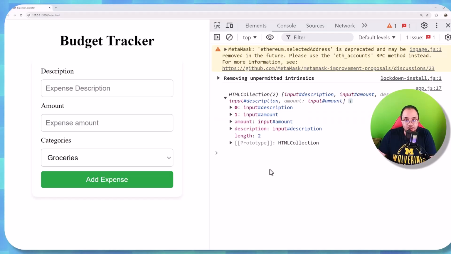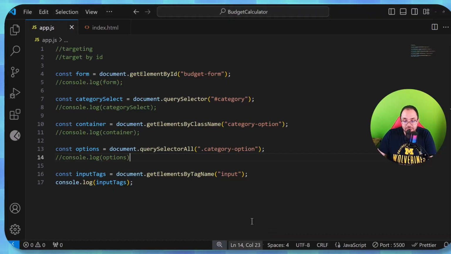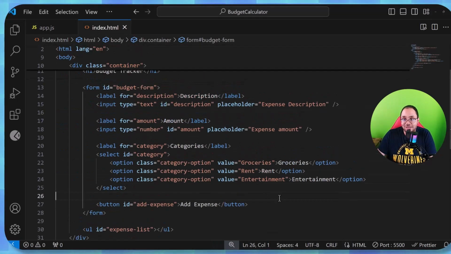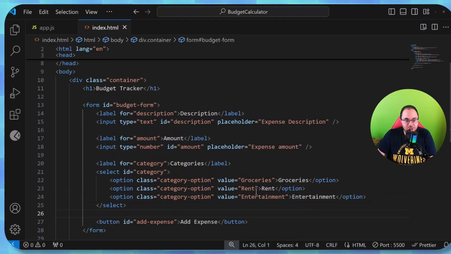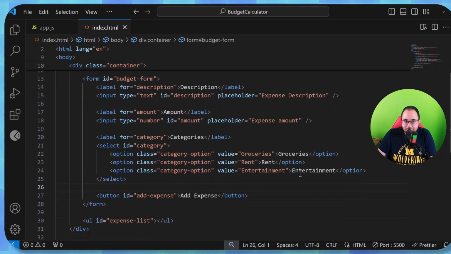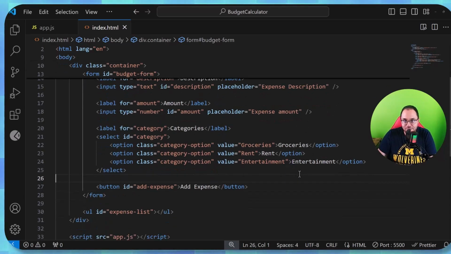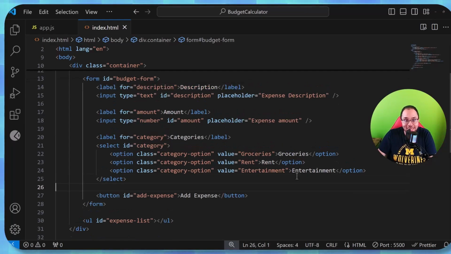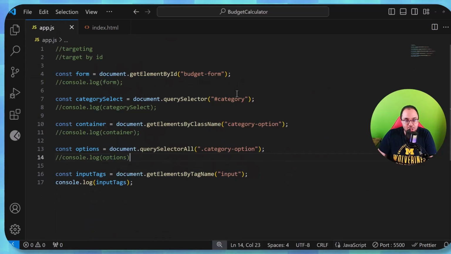Now this begs the question, Jonathan, what's the best way to do this? If you have control over the HTML, meaning you can change the HTML at will and edit the HTML file however you want, then you can select IDs, class names, and things like that for your convenience in targeting them. If you don't have control of the HTML file, meaning you're not the one writing it and you cannot edit it, there are certain circumstances like that, then you're going to have to understand which of these functions to use, because you will not be able to make everything more convenient for yourself.